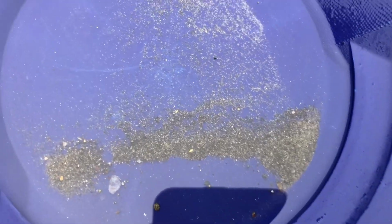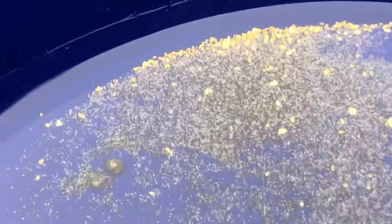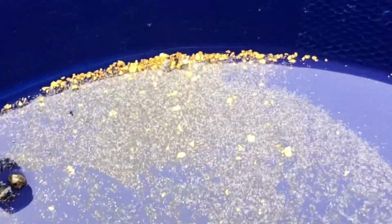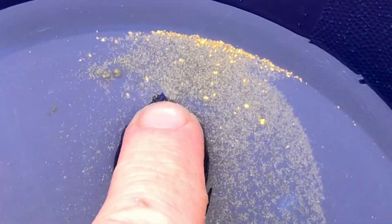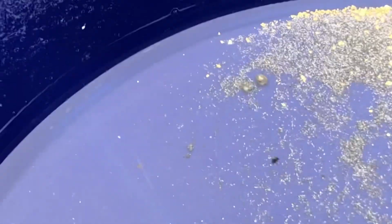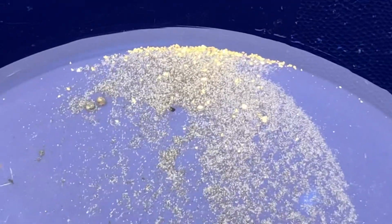All right, so the last little bit of the material that was in there, and see if I can get you a good little shot right there. That's what we caught for the day. A good little amount, probably a little over a tenth of a gram or something. That's pretty good, guys. I'm really happy with how it worked today.